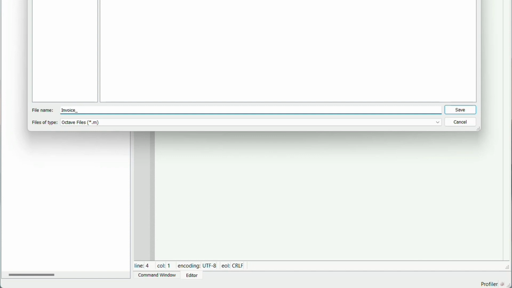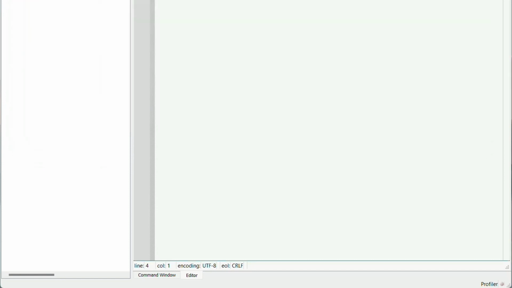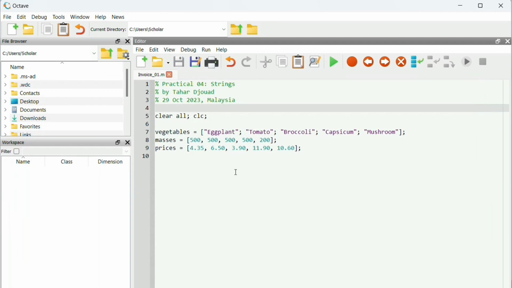Hyphen is not accepted in Matlab. In other languages they accept that you introduce a hyphen in your file name, but not in Octave or Matlab. So let's say 01, and it will add .m automatically. Save. And we have our vegetables. Okay.